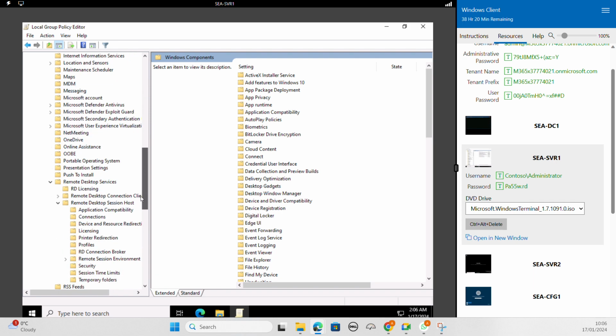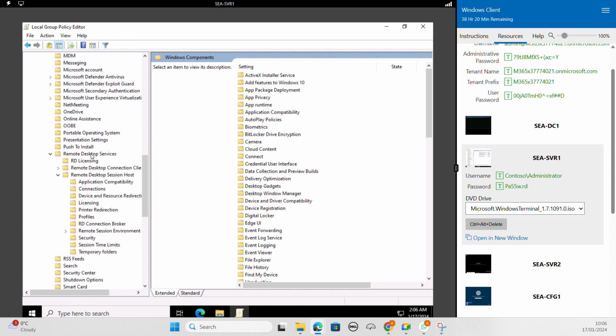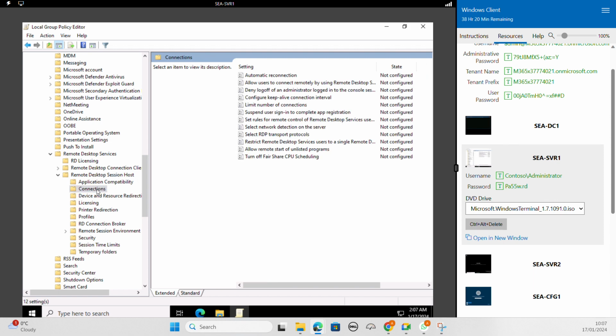So connections is not right. If you check security, there is require user authentication for remote connections using network level authentication. You need to enable it from here, and that's configured. So security is correct.